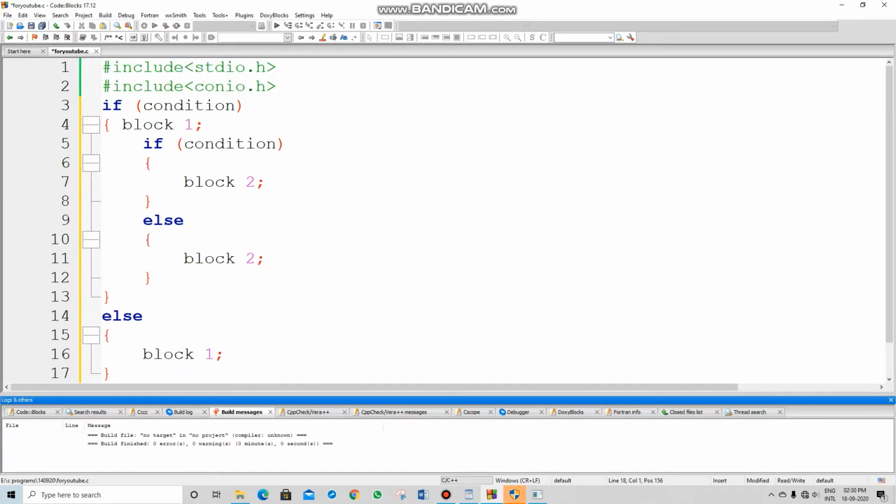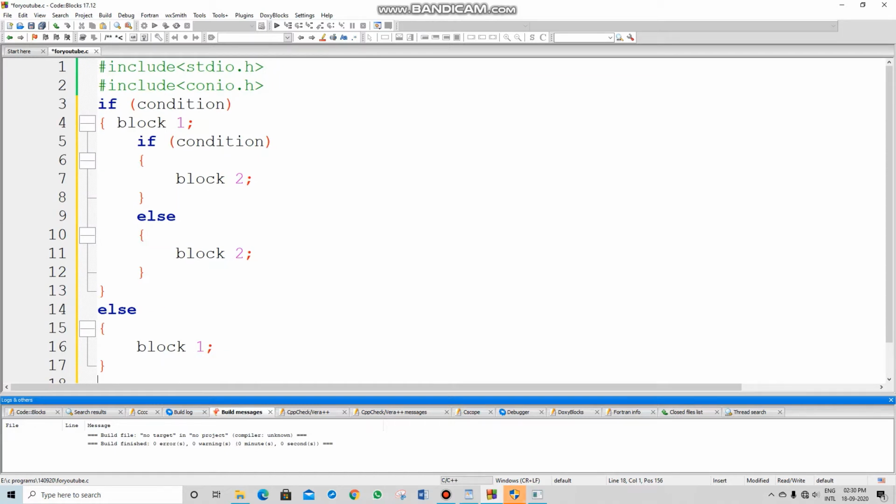So in nested if, what we do is, in the integer main block, here I'm not writing it, just to show you, we write if, then in brackets the condition, then its body part. Here I have named it as block 1. And in the body part of the first if, I have written a second if giving another condition.